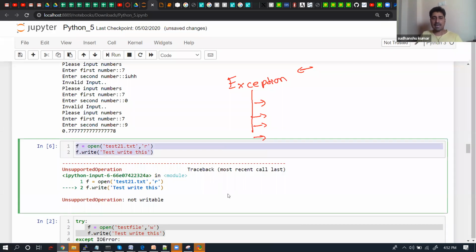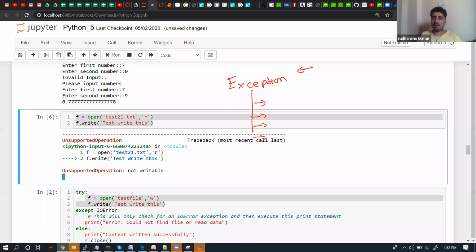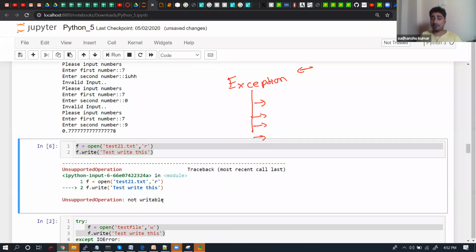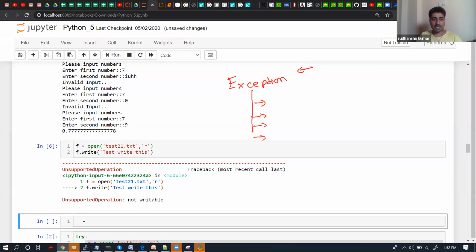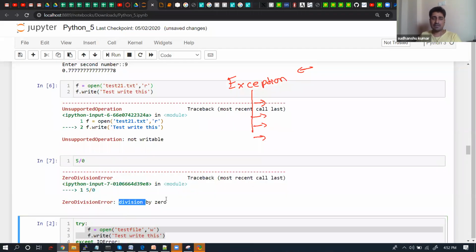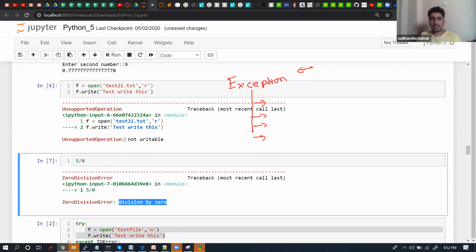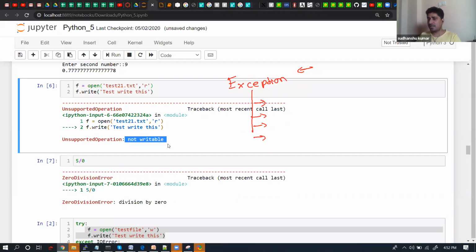Now, if I wanted to print the same kind of message, the same kind of output, so that I can understand what kind of error I had. Because whenever I perform something like 5 by 0, this message changes. It's a division by zero, whereas before it was a not writable message that the system gave me.